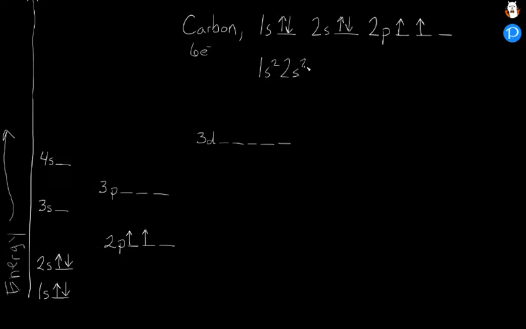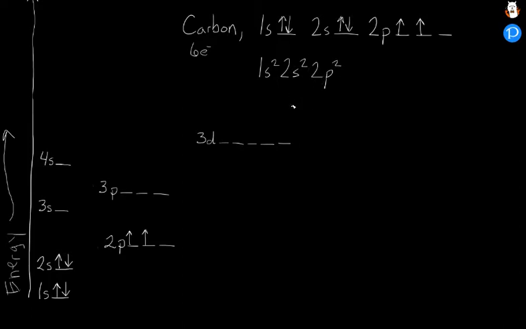2s2, and then 2p. And then how many electrons do I have in this entire p orbital? All of these p orbitals, I have 1, 2. So I put a 2 there. So this number up here is just denoting how many electrons I have in that orbital. So instead of writing it with all these arrows, we can just write it with the number. That's what we learned in the previous video.